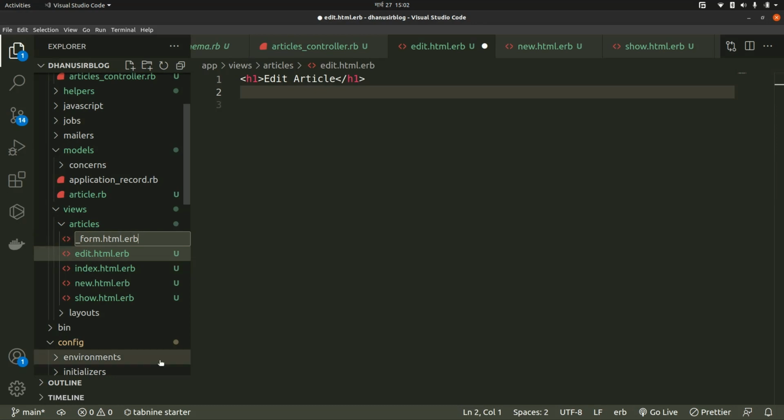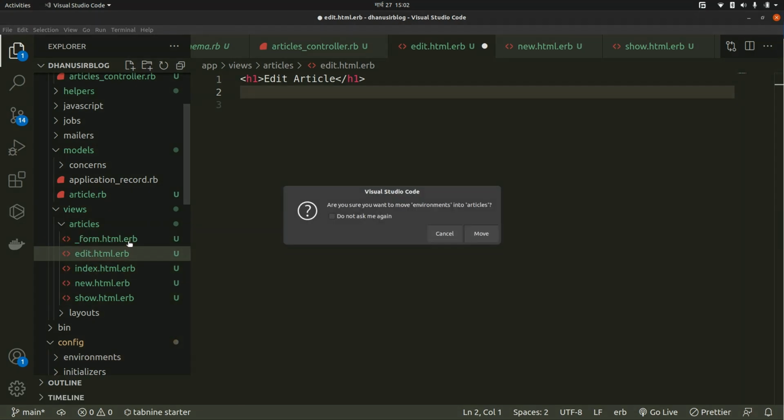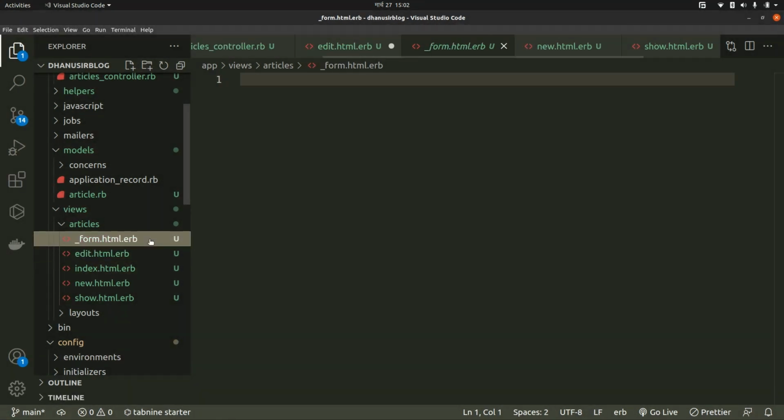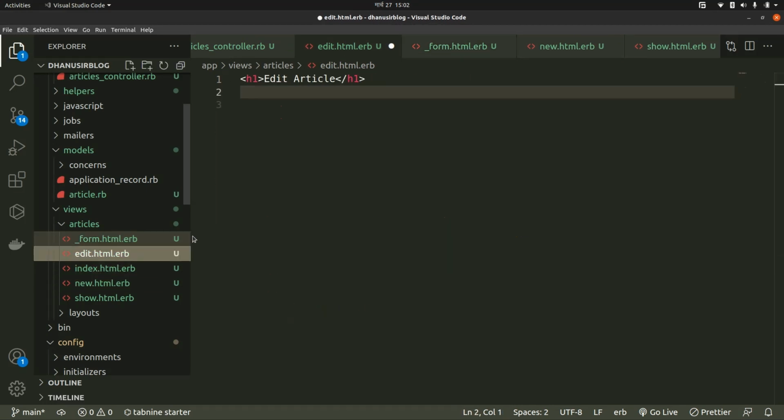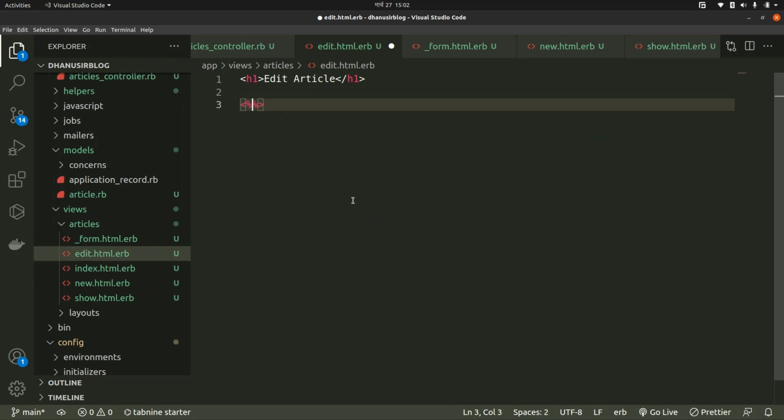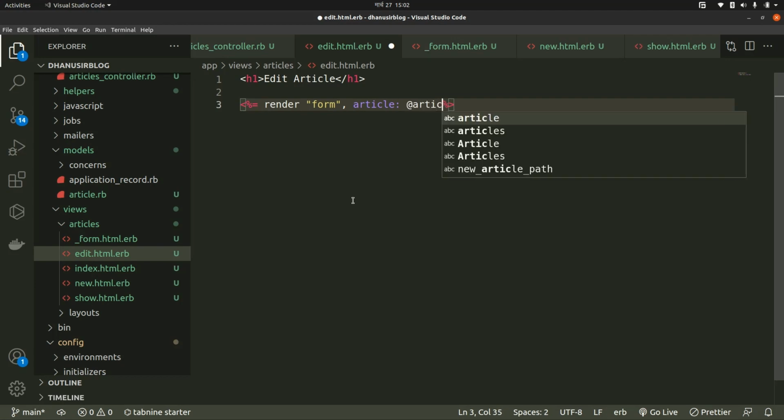In Rails, the name of the partial file starts with an underscore. And now let me paste here. Now we can use this partial inside our file as render form, and then article and then article.